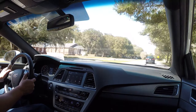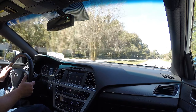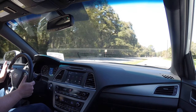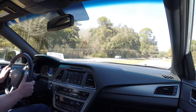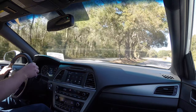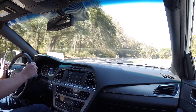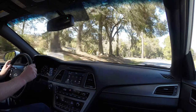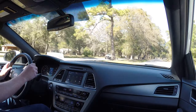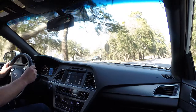245 horsepower from the Sonata's two-liter turbo engine and 260 to 261 foot-pounds of torque, which is really good — spot-on with the Buick Regal GS, which costs ten to fifteen thousand dollars more than this car. I was thinking, if I was buying a $30,000 sedan, is there anything else more rewarding than this Sonata Sport? It's really hard to think of anything.